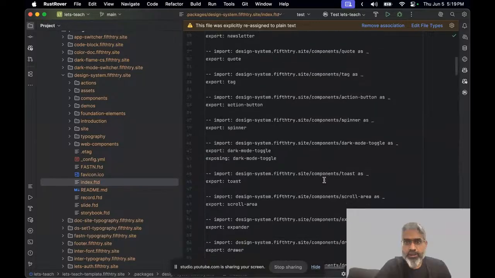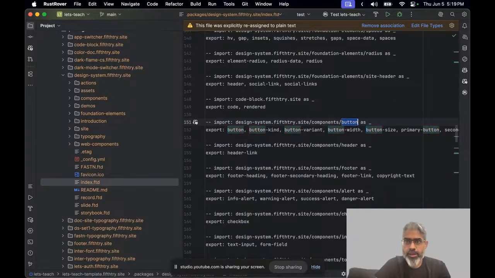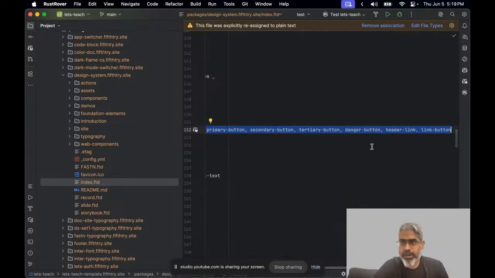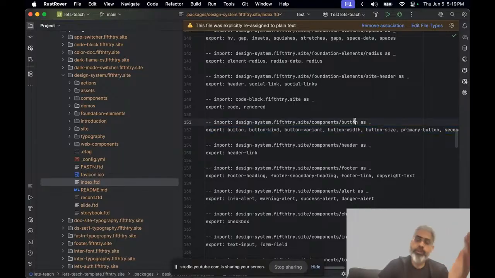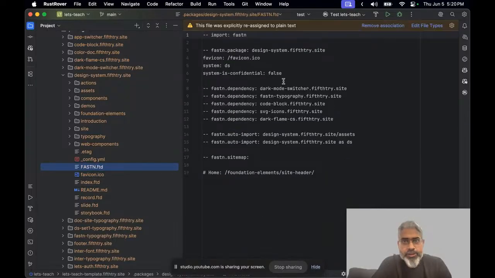As you see, in the button, we have re-exported everything over here. So everything is available to me as DS. All the components, we have flattened the entire namespace, and everything is available to me as DS. So ds dot star, which means there is only one module. The entire package, which is composed of multiple modules, from the outsider's perspective, is only one module, which is DS.